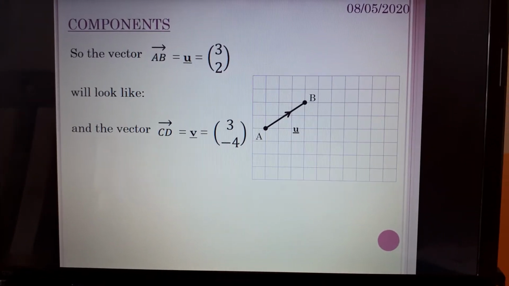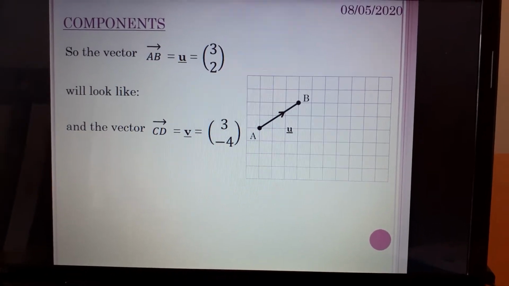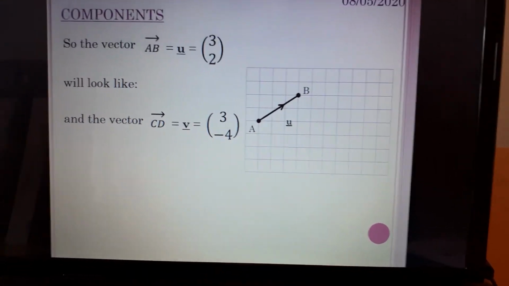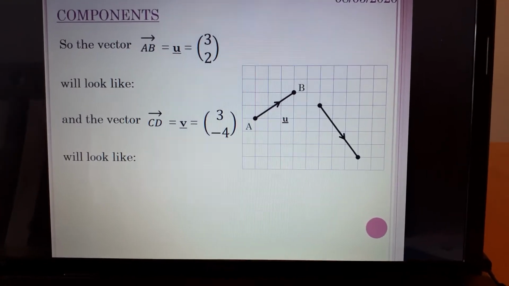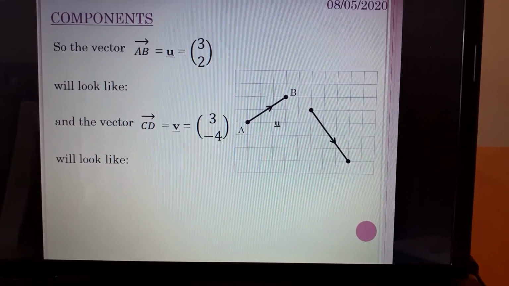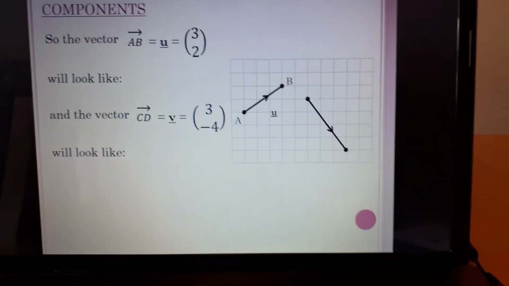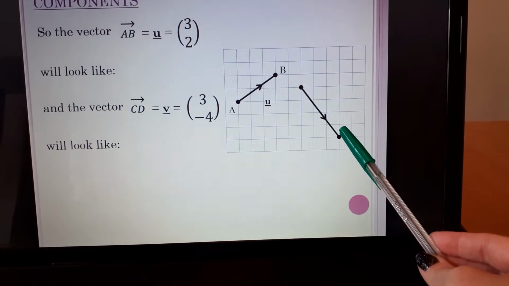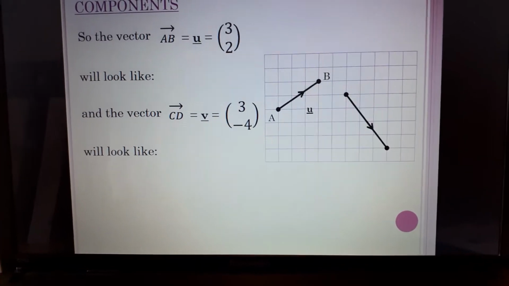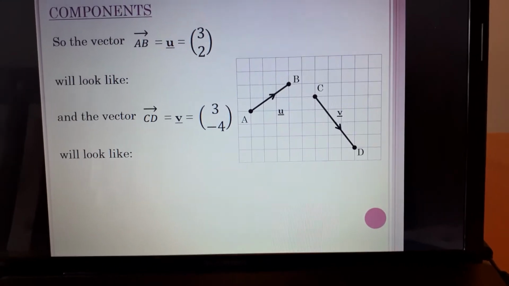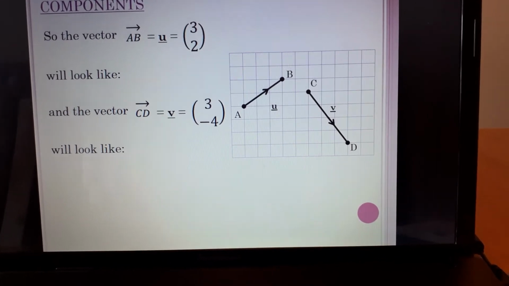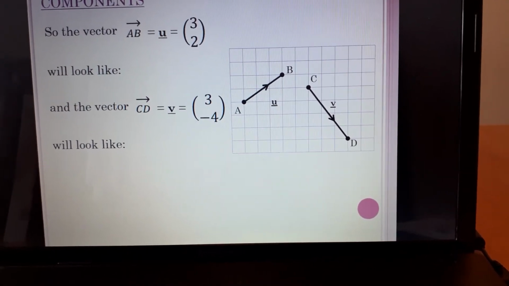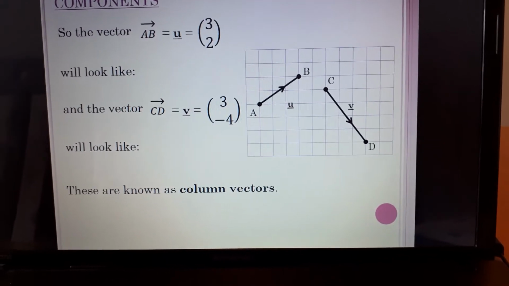So here we have vector CD, or we could call it vector V. We'll pick a place to start, and from that place to start, we'll go horizontally along 3, and we will go down 4. So there we decided to start there, and we've gone along 3 and down 4. So we can see that we've started here, gone along 3 and down 4. And that's us from start to finish. We label it from C to D just to make sure we know where we started, where we finished, and we've also got vector V as the other way of labeling that vector. We've got the arrow on the vector to show that it starts at C and finishes at D.